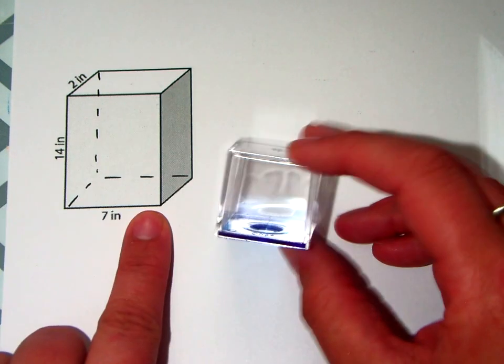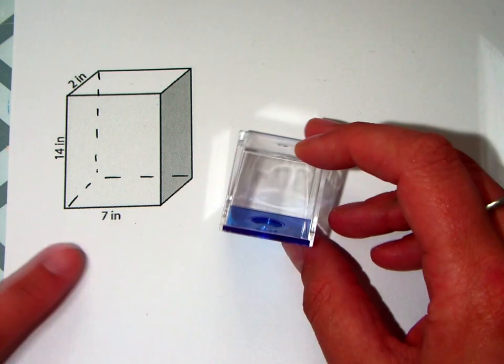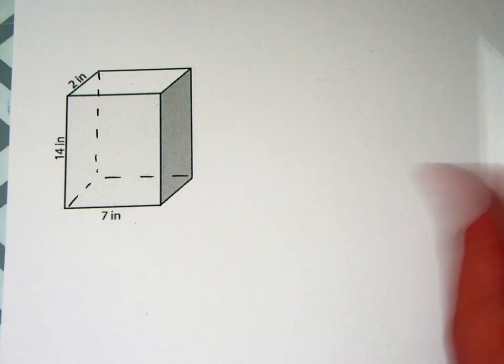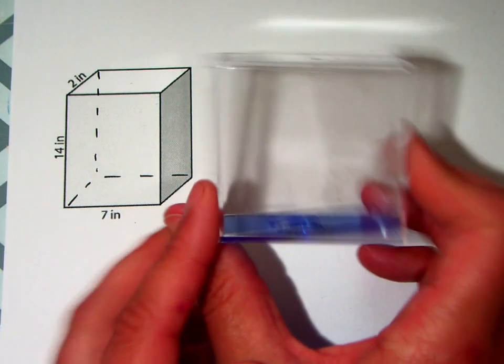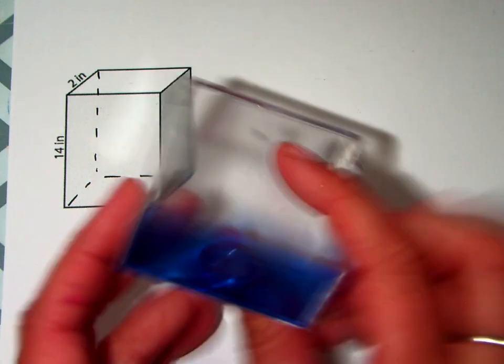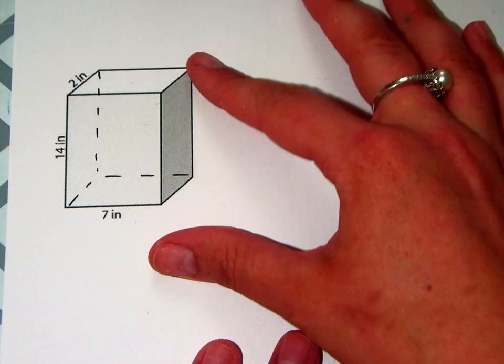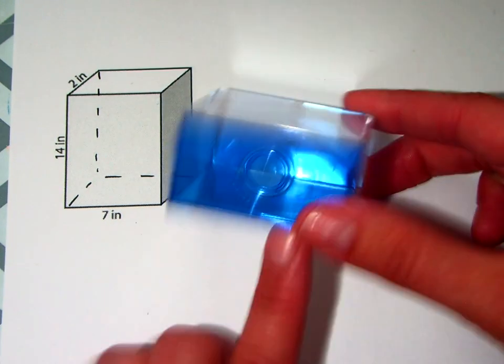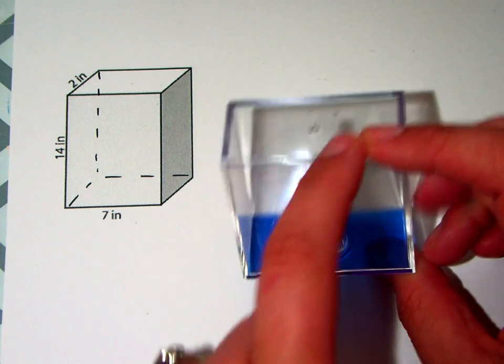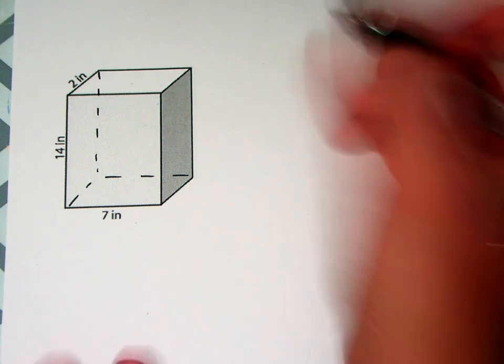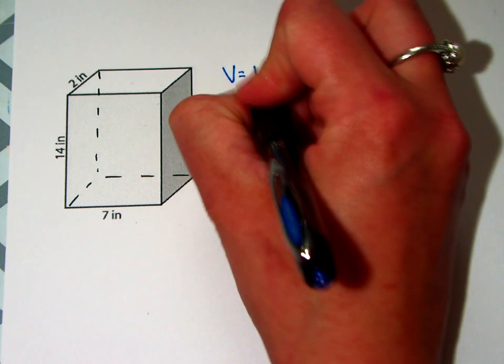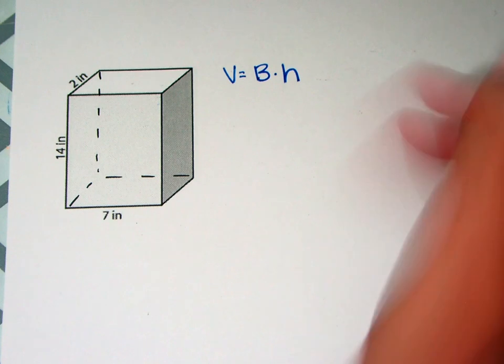This looks like a cube just looking at the picture, but if you're noticing the measurements, it lets you know that this is in fact a rectangular prism, which means the base shape is a rectangle. Now notice how this doesn't come to a point, so that lets you know there's actually two bases. There's one here and there's one here. So my volume formula is actually going to stay the same: area of the base times height.